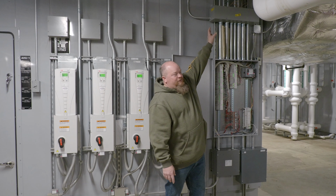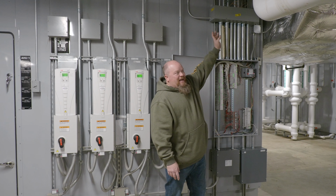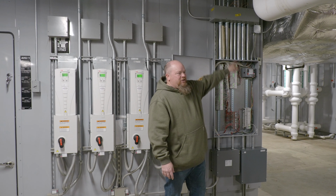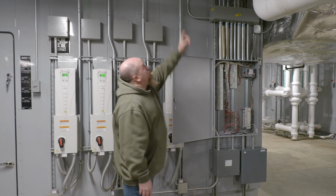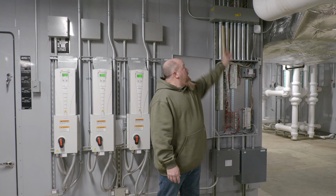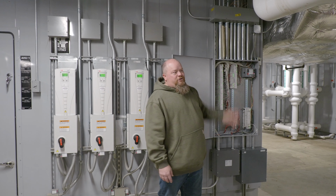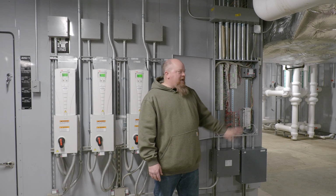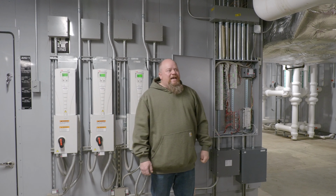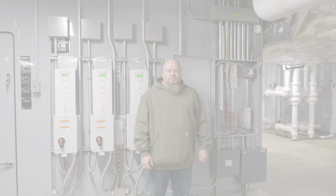Valves, control valves up high. This is a big, high, tall mechanical room. You get down the side of this unit, you can see that there's one up there. That's a bypass valve for the chill water system. But up over top of the air handler are the control valves for the actual air handler. So you're gonna have to have pretty big ladders to get to some of the stuff.